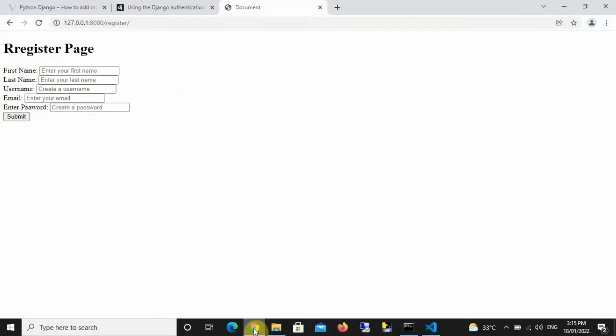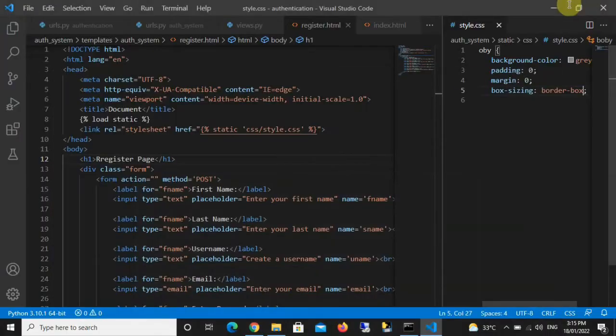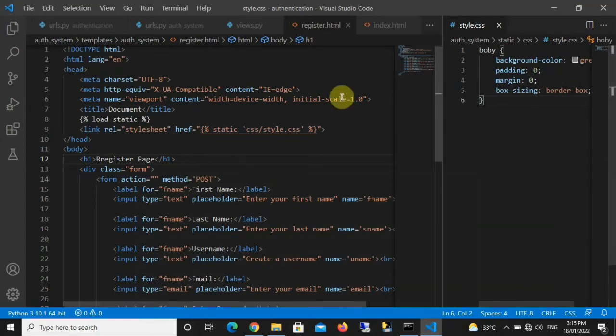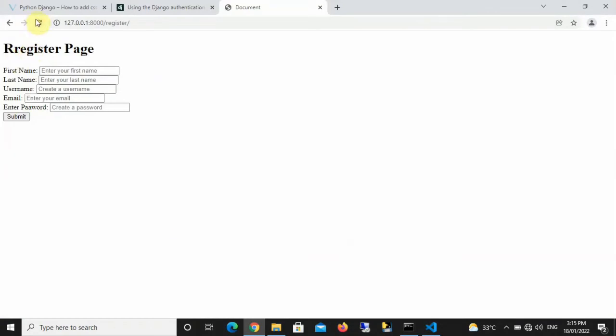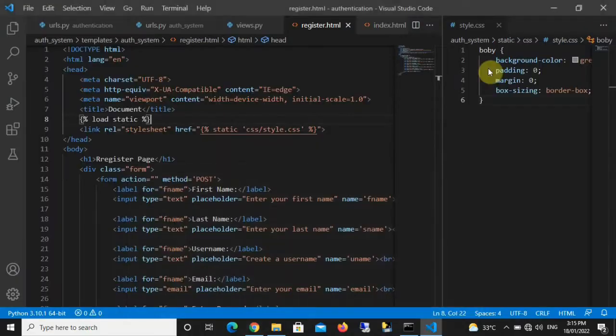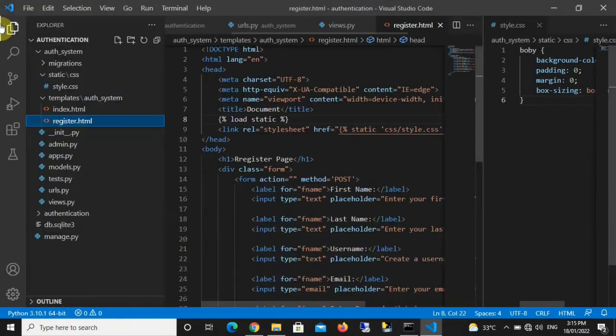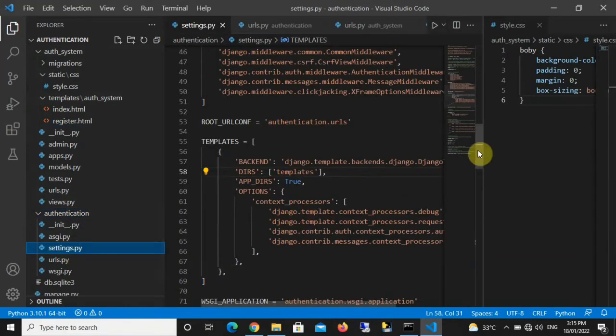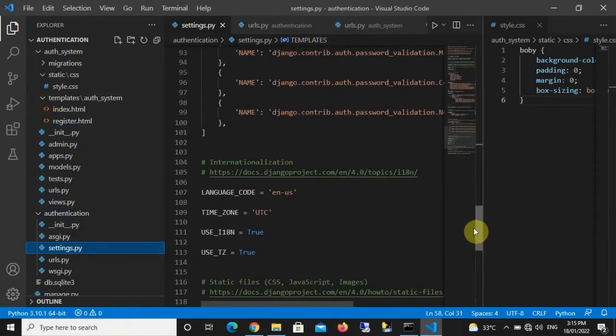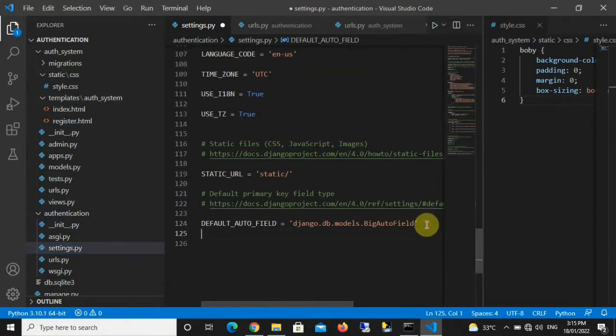When we go back to our page and we reload it, nothing is happening. And that is because I guess there are some lines of code that we're supposed to add inside the settings.py file. So we're going to first go to the settings.py file. We would come here and go to the settings inside the project folder. So we're going to scroll down to the bottom, and we're first going to start by importing OS.